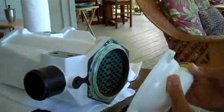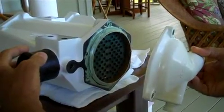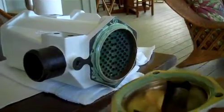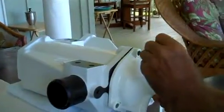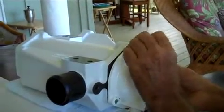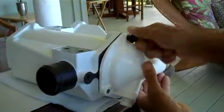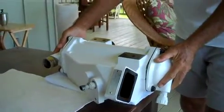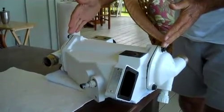The orientation of the end caps is always going away from the air intakes. So the first one will go on this way. And you can see what I did on the end caps. I lubed it generously, and I also lubed the threads on the bolts. So I'm just going to quickly hand tighten these. Both ends the same, they're just hand tight, keeping the core itself totally centered.